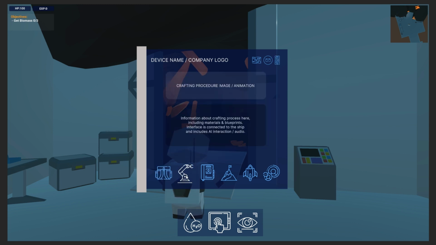So that's the inventory. We go to the crafting screen. I'm still figuring out exactly how the crafting would work in this game, so here it's just a placeholder. Again, since this is a device that the character is using herself, I envision that this would be some way that she would be able to interact with the ship, because she would be crafting using the ship's systems. So it would be a very interactive screen here. And again, you would hear more audio from the ship's computer and them talking back and forth.